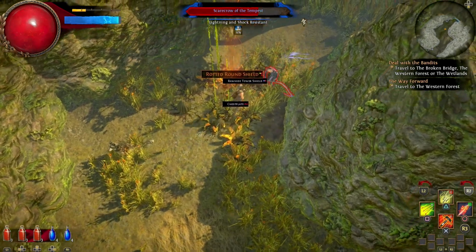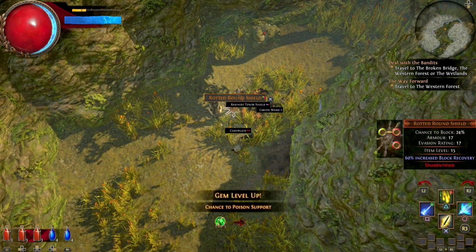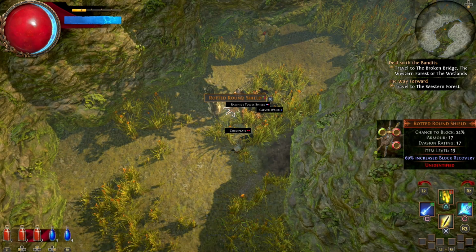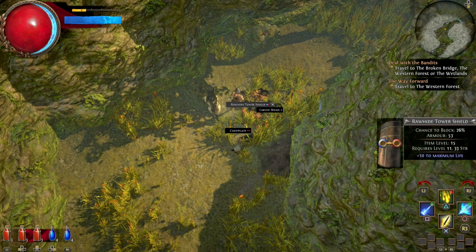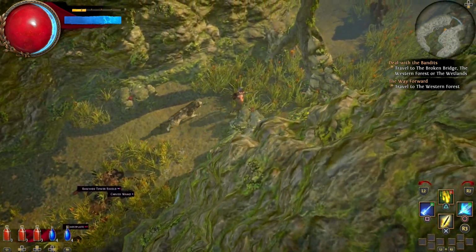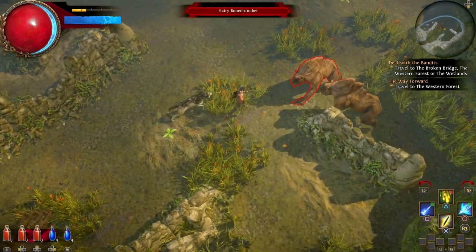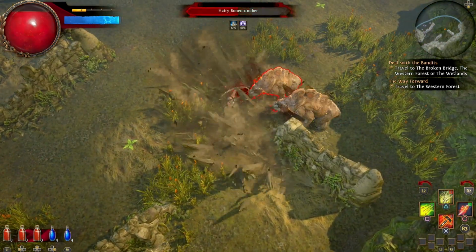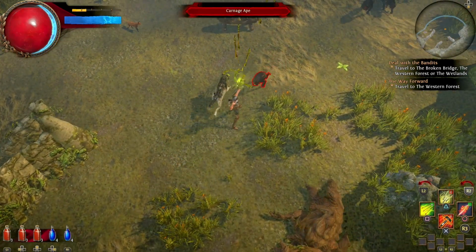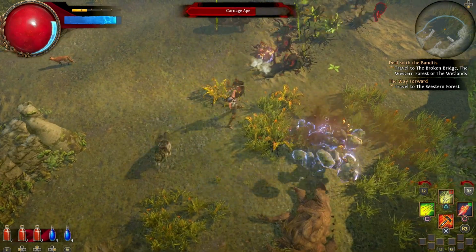Ooh, we've got ourselves a special item here, people. A rotted round shield. I think I've got one of those already. A unique. There is a uniques tab, actually, which I don't have, apparently. Well, there is one, apparently, that I don't have. We should also have our health on hit. Which we do. You can see it kicking in.